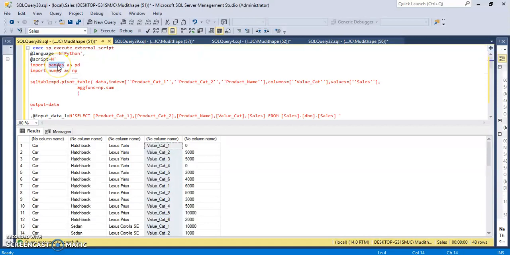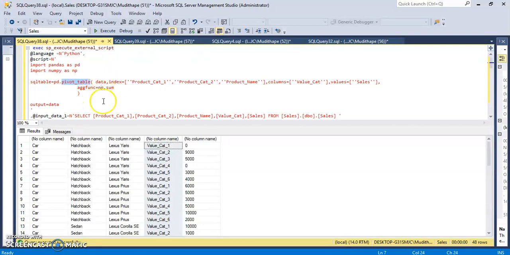Now pandas we can use to do more advanced analytics operations, and numpy can provide high performance multidimensional arrays that we can use for efficient data manipulation. Okay, now we can see this pandas. Now its alias as pd, then the pd.pivot_table. This is the command to do the pivot operation.